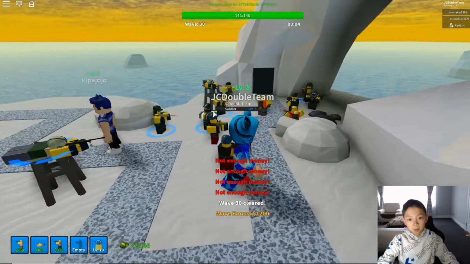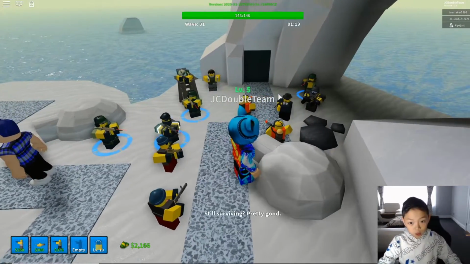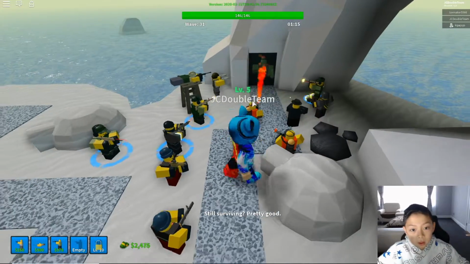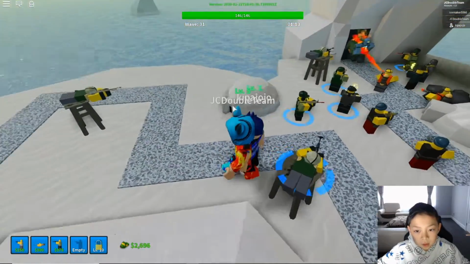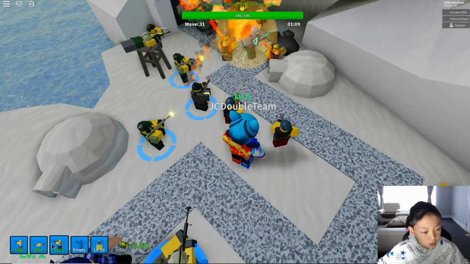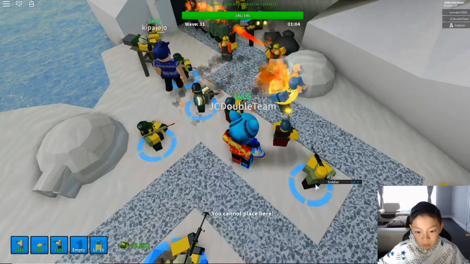Okay, we got him, we got him. Wave 30. Oh, wave 30. We only have 10 more waves left. Okay, this is good, this is good. So I'm gonna place another dude over here. Can't use many sniper people.